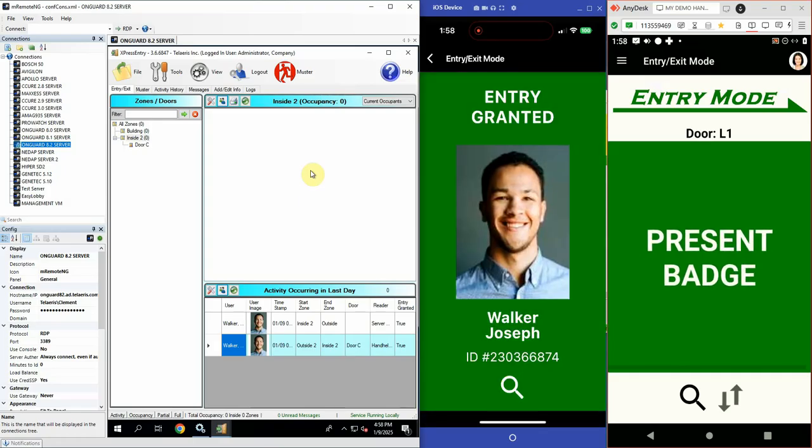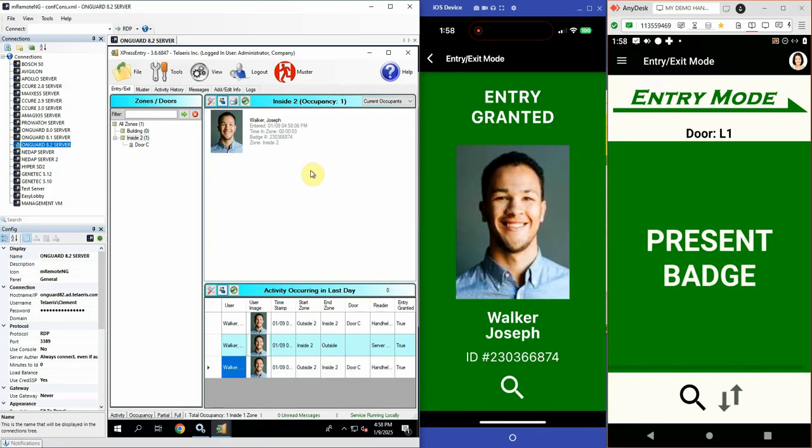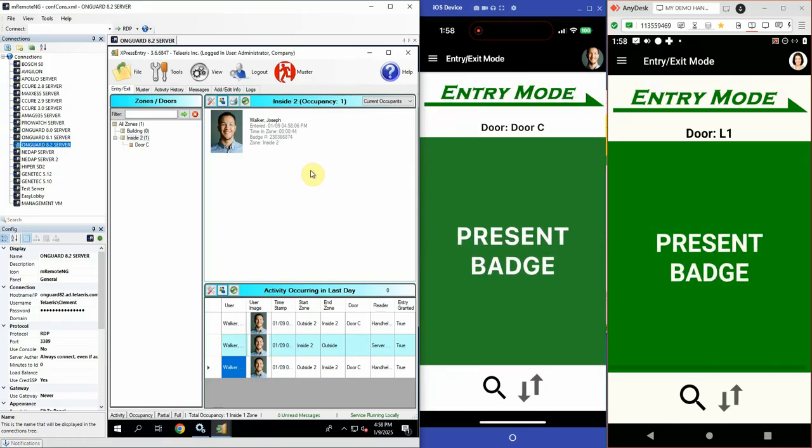Once your device is connected into the network, you'll receive those transactions through that VPN channel into your server. Transactions will come in real time if your device is connected to the network, or your device will work offline and send transactions whenever it re-establishes connection to your server network. Now, these are the different ways you can connect your device to the XPressEntry server, either by LAN, Wi-Fi, or cellular.